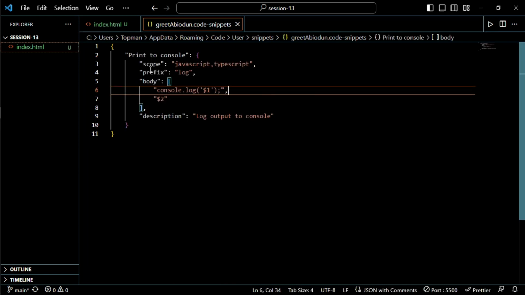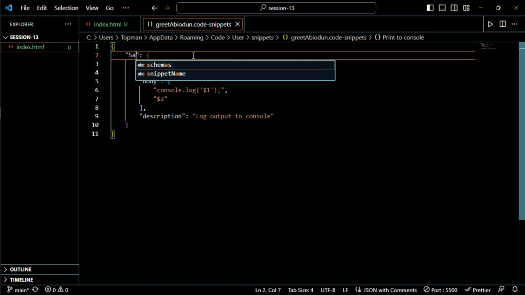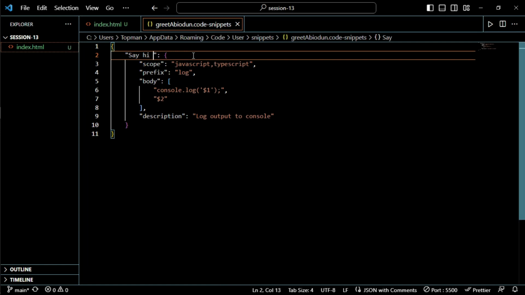So this is enough. I will now put the name of the snippet I want to write: say hi to Abiodun. I will leave the scope as JavaScript or TypeScript.